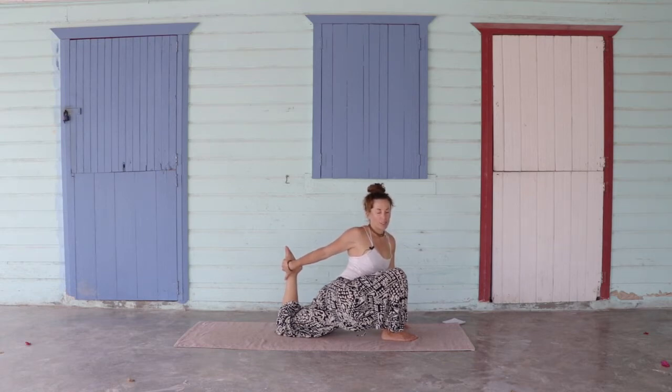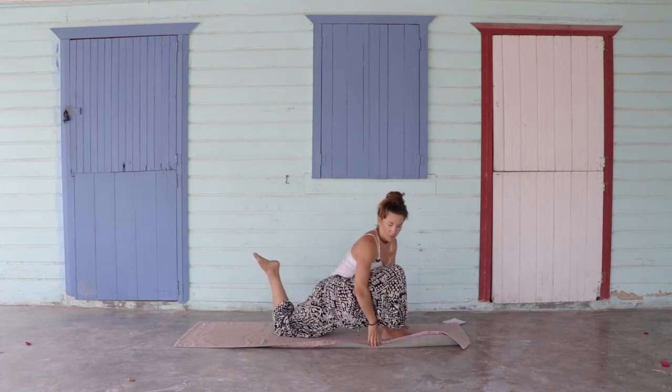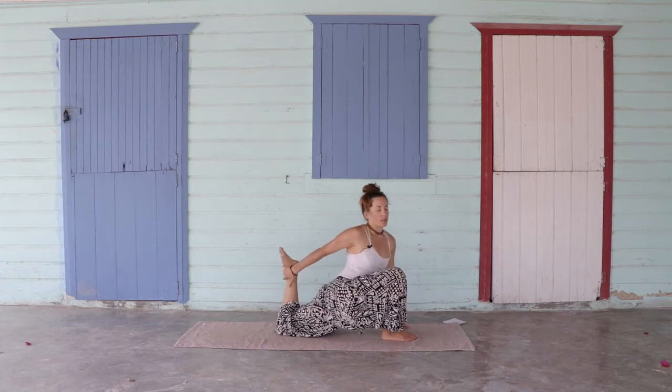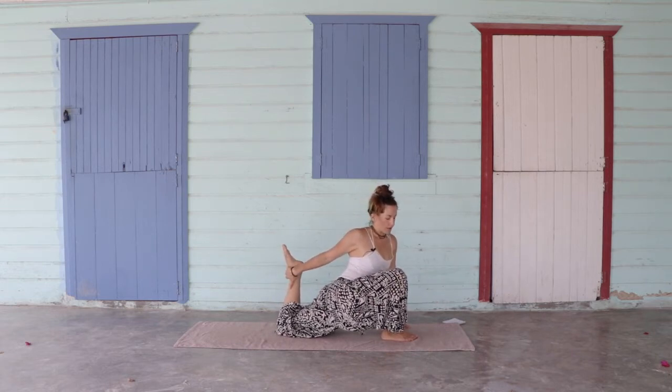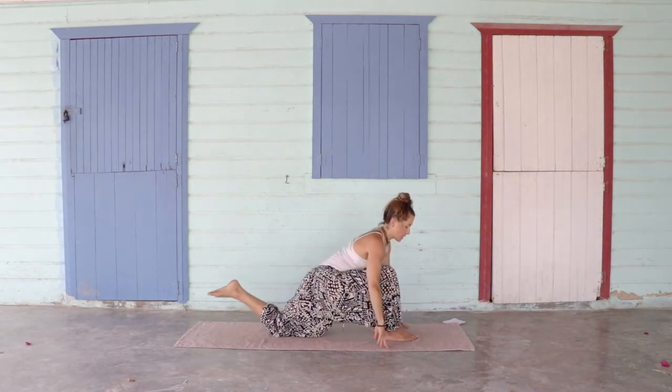Opening the heart out to the side. And going as deep into it as we feel like we need to today. If this is really bothersome for your knee, you can always fold over the edge of your mat and have your knee resting on a little bit more padding. That's a really useful trick. One more deep breath. With your next exhale, release your binds.